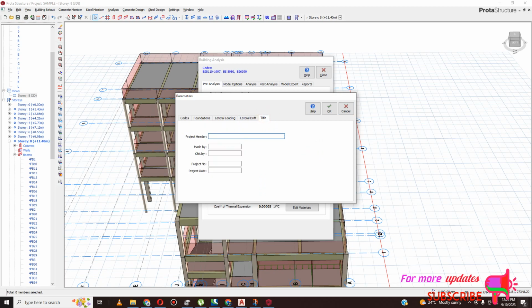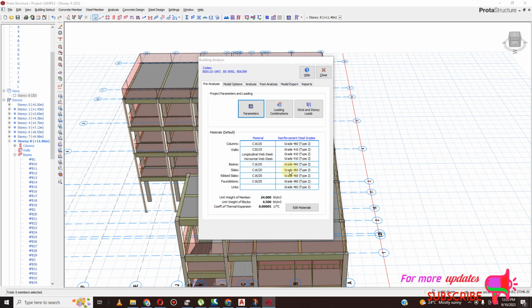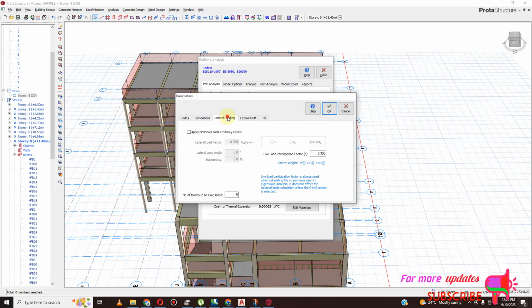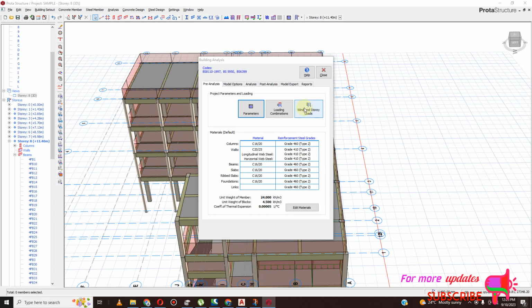Then I save sample by me, by viewers, 1A1, then OK. So parameters, that's no problem there.